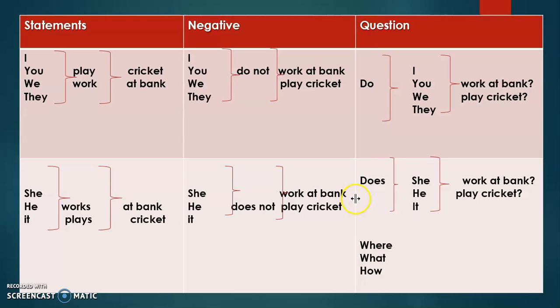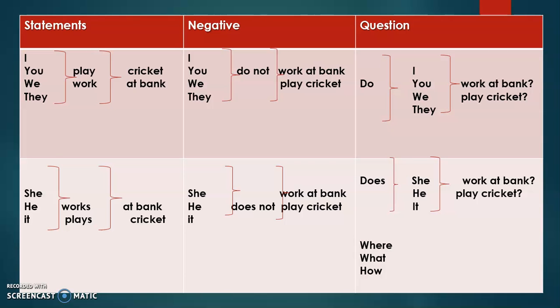That's the only thing. So what you have to keep in mind is that we require one does in the sentence along with the pronouns she, he, and it, and we use the helping verb do in these cases: I, you, they, we. So these are two categories, and there are many technical terms for singular, plural, all these things. You just skip it. You need not keep it in mind. Just remember these are the basic rules.